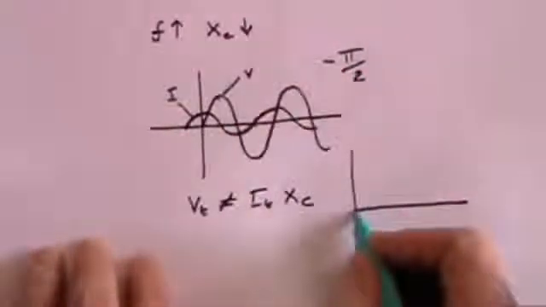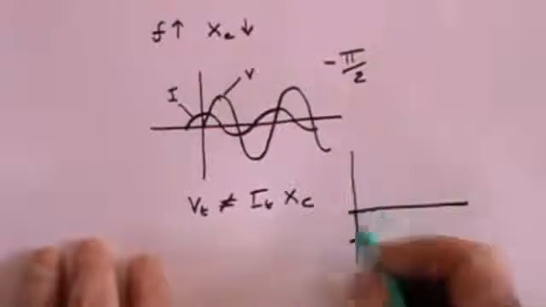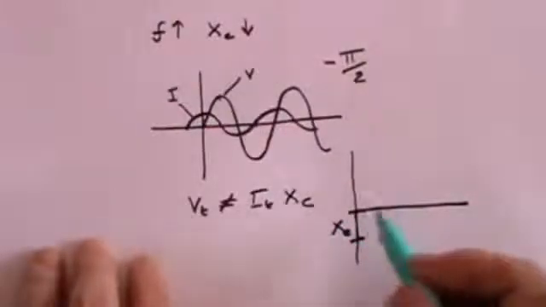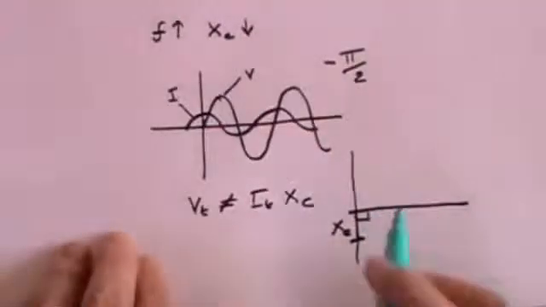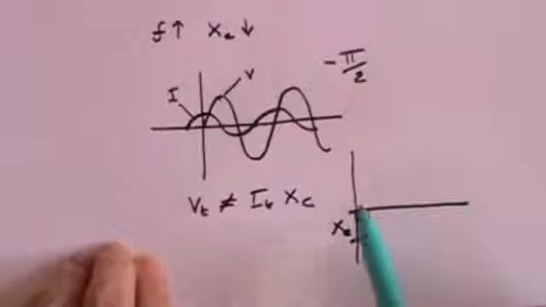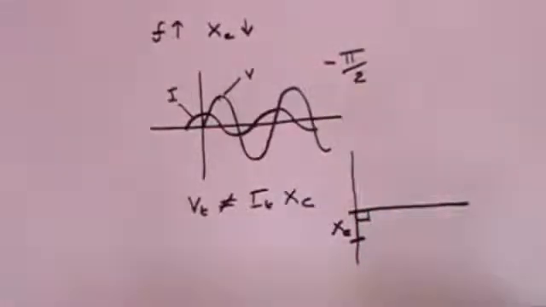So if we're plotting the reactance, the size of the reactance XC is plotted as the length of that line, and the angle is 90 degrees. In fact, it's minus 90 degrees, which is why I've plotted it downwards. So our phasor diagram for capacitors shows the modulus, if you like, the size of the reactance, the resistive effect of the capacitor, is represented by the length of the line, and the phase angle is represented as minus 90 degrees, minus pi over 2 on the phasor diagram.